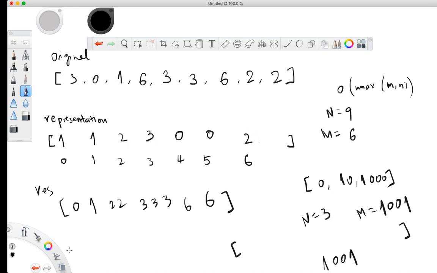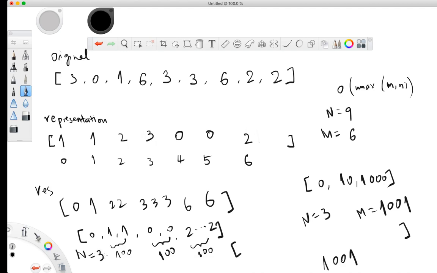What is the upside? Your upside is you only have 3 numbers. Let's say 0, 1, 1. So you have 101 here. Then you have a bunch of 0, 100, 0 here. Then you have 2, 102 here. Your n is something ridiculous like 300, but your m is only 2. So my representation will only have 3 numbers, right? 0, 1, 2.